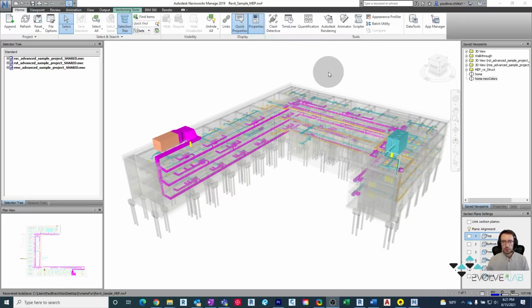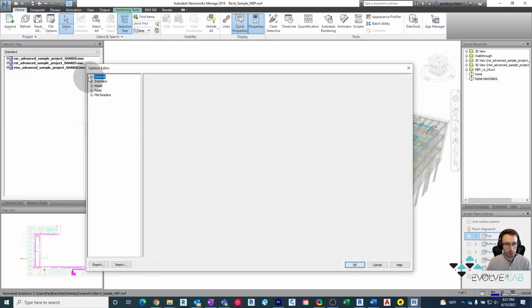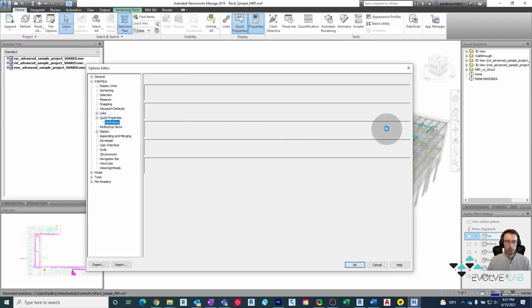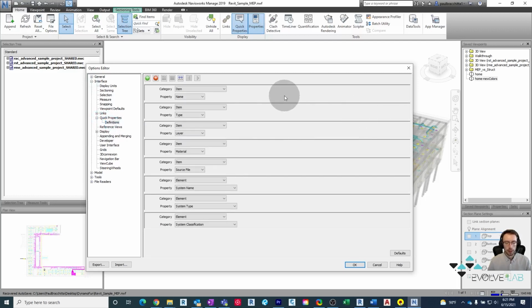Alright, so inside Navisworks, just want to check our quick properties to make sure that those are defined as needed, because we plan to carry that information over into the coordination report. So let's go to Options, Interface, Quick Properties, Definitions. And keep in mind, these are the quick property definitions I like to use for Revit model clashes. These will be kind of different when I'm clashing against CAD MEP objects or HydroCAD, really any CAD-based trade file at that point.